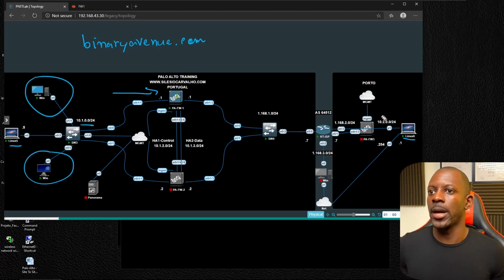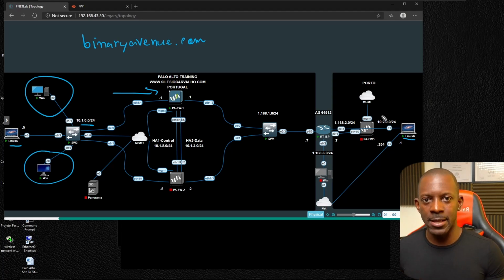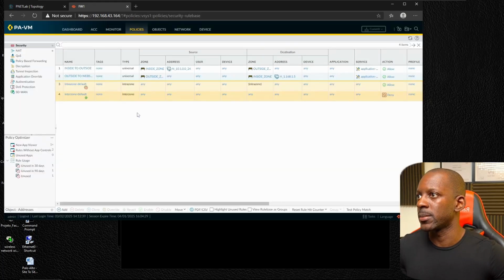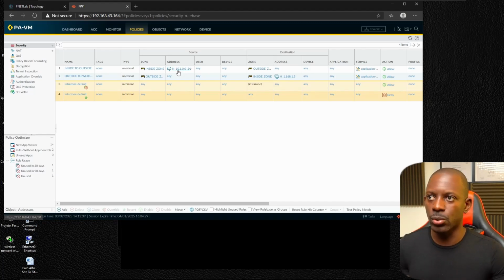Okay, and in terms of configuration, I only enabled NAT and a policy that allows any traffic from the inside to go to the outside. So let's see, in terms of policy, that's all I have. So I have the inside to outside, the same policy that we used on the previous videos, and you only have this rule allowing the subnet 10.1.0.0 to access the outside in any destination.